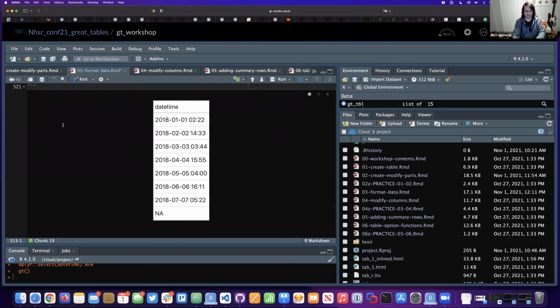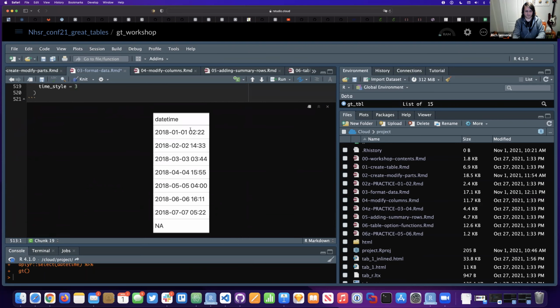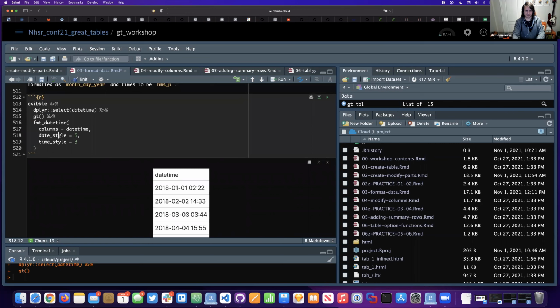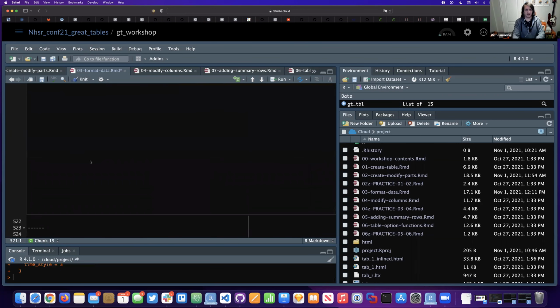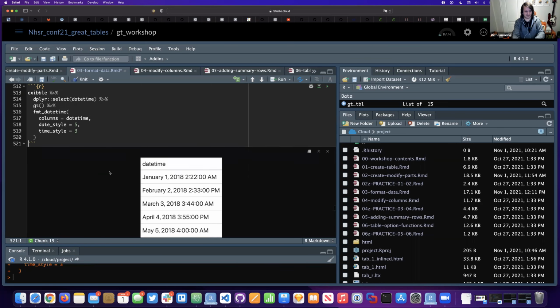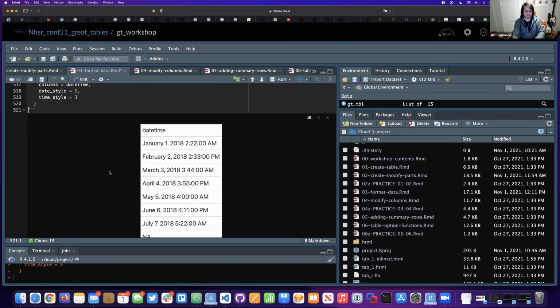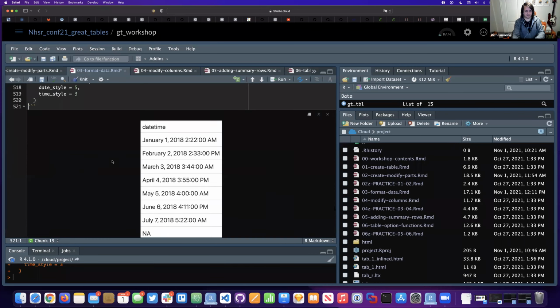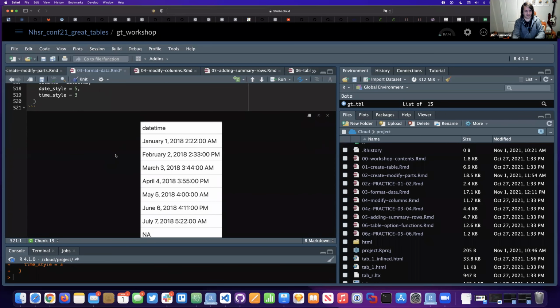That's a date time column. So we have hours and minutes. We don't have seconds here, but we can choose date style 5 for the date part, and for the time part, time style 3. And they go together. They're linked together by a space. There's no way to choose the separator between the date and time part, unfortunately, at this point, but that may be an option in the future. But it's not bad. You can choose date and time style separately.